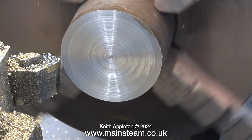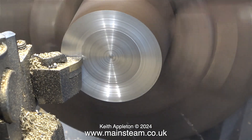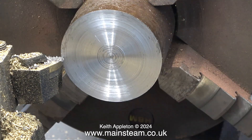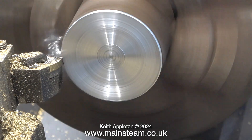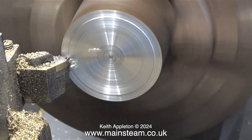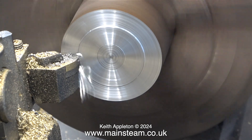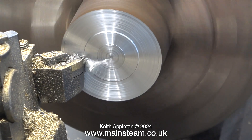The first thing to do is to evaluate what this piece of steel is like, and it seems to be okay. Not all pieces of steel are equal, but this one should work well. The video is now running at 400%. There's a limit to how much I can take watching a lathe tool moving across a piece of steel, but I do appreciate that some viewers like this, so I'm going to stop talking and just let you watch the process. It's sort of hypnotic and soothing in a perverse sort of way.